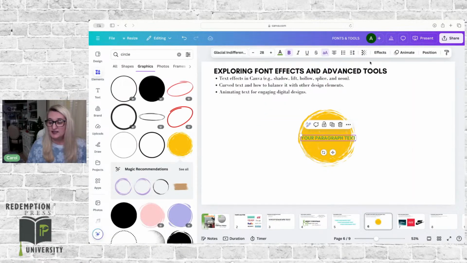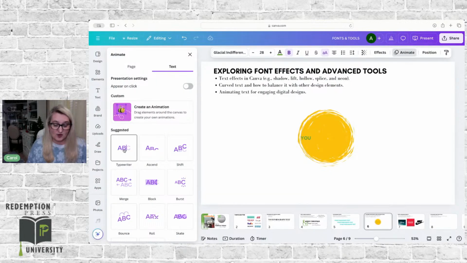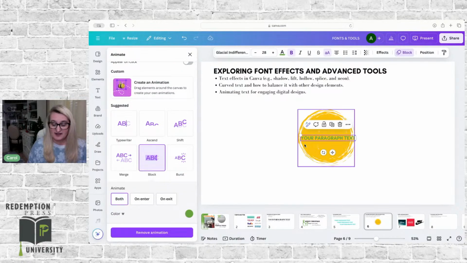I can simply go to animate, and I can just hover over any of the different animations, and it will automatically show me what that is. And when I click on it, it's going to save that.